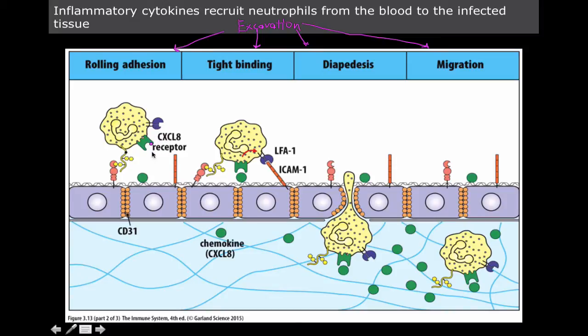Here we see the CXCL8 receptor, and that's what this is right here. This is the CXCL8 cytokine, which is going to initiate binding here. This right here would also be the integrin LFA1, which we just talked about, binding here to ICAM. This is the tight binding. Rolling adhesion is just the selectins. Tight binding is where we have not just the selectins here, but CXCL8 and LFA and ICAM coming together, forming this bondage here.